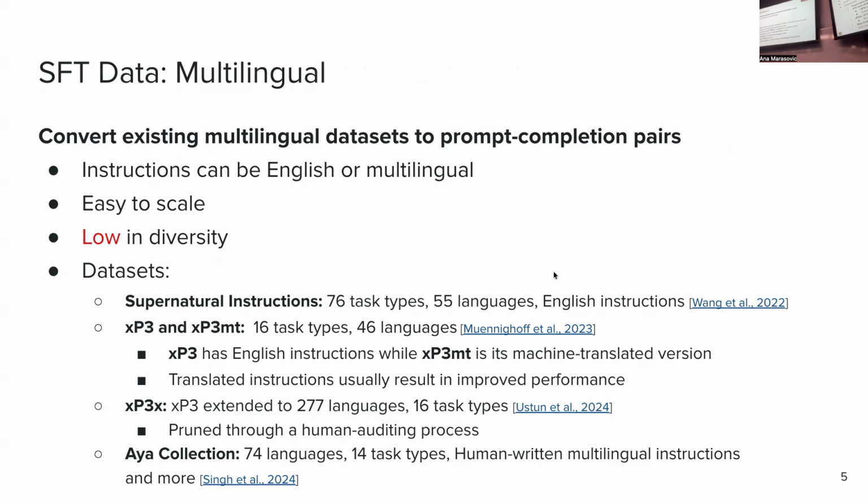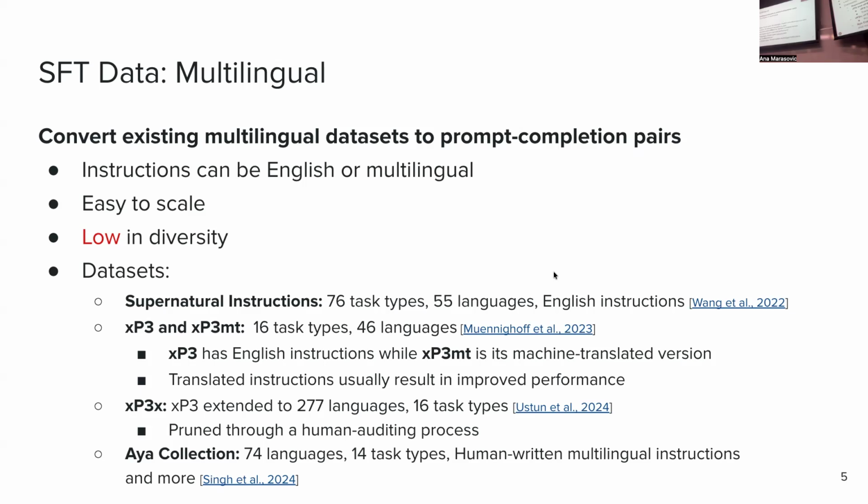And now here in the instruction fine-tuning stage, you're also going to need some multilingual data for the model to keep having abilities in multiple languages. So again, one easy way to produce data is to repurpose existing multilingual data, right? There are all these data sets, for example, machine translation. So you can repurpose them by translating a sentence from Croatian to English, or a sentence in English with the target sequence in Croatian, and many others. And this is great, it's easy to scale, but the problem here is that it's low in diversity.